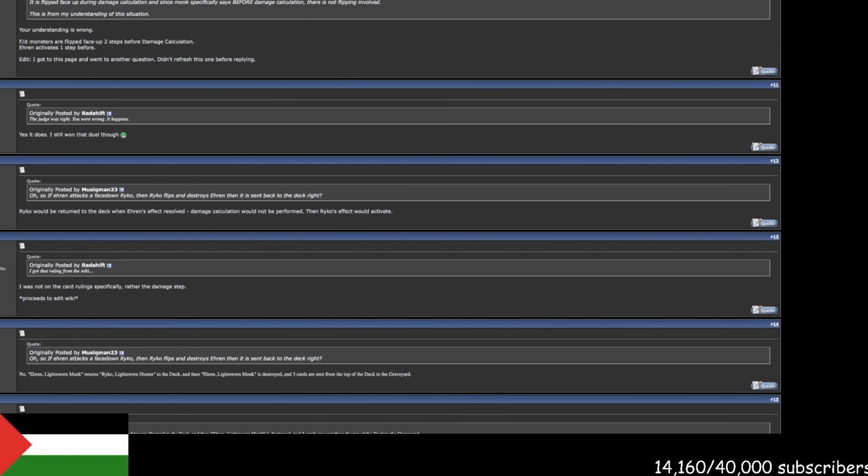Very nice. No Dyna outs. Love to see it. Attack for 12. Torrential's gone, so I feel pretty comfortable setting Ryko.